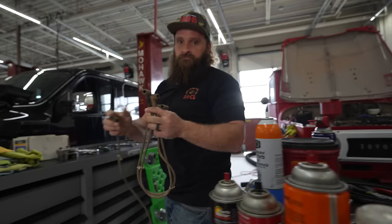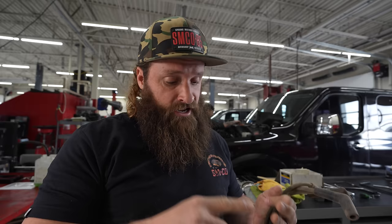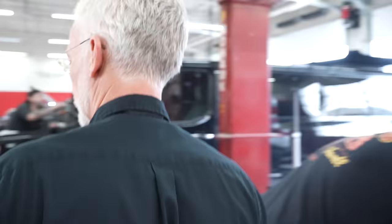This is what goes from the distributor cap and takes your spark down to your spark plugs. But this boot was bad. The wire is bad, which means it could have been arcing out on the manifold, which would cause a misfire. Basically, we think we've got a motor that's running great. The distributor cap is probably clocked wrong, and some old wires could have been replaced. Can we fix those things? I think this cruiser is ready to get cruising.